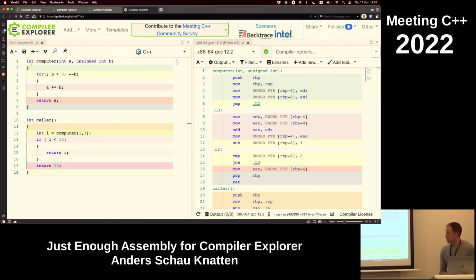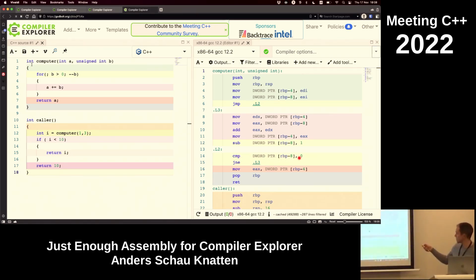And then we get to the for loop. The first thing we do is jump down to L2, JMP, an unconditional jump. Here we have A at RBP minus 4 and B at RBP minus 8. So minus 4 is A, minus 8 is B. When we're down here, we see whether we're going to jump into the for loop or not.